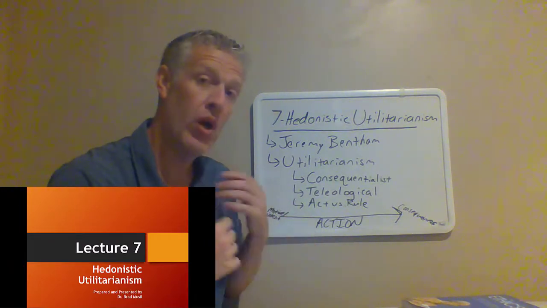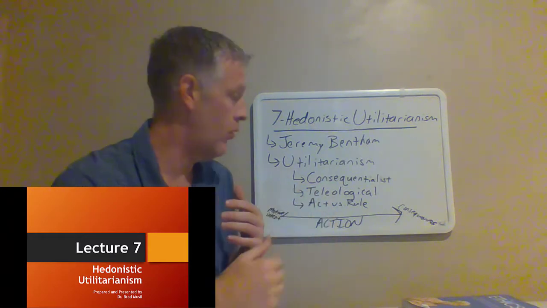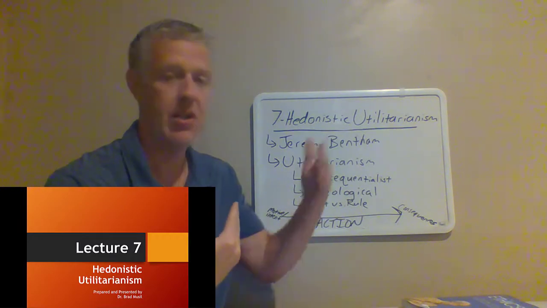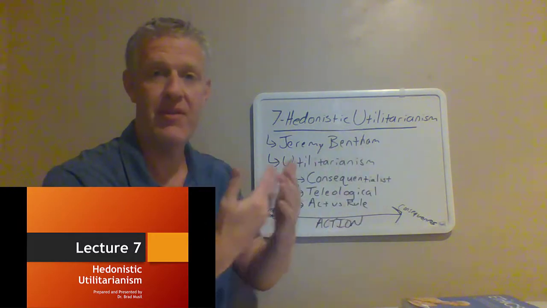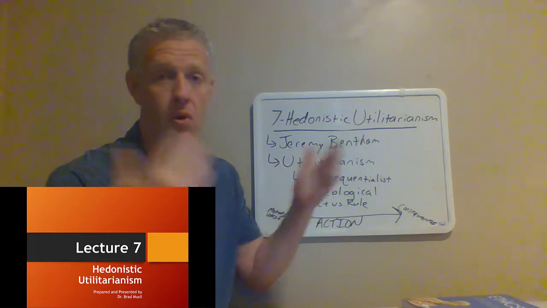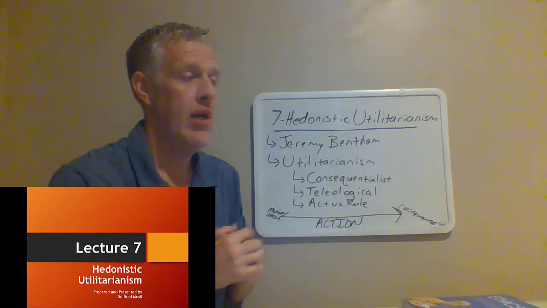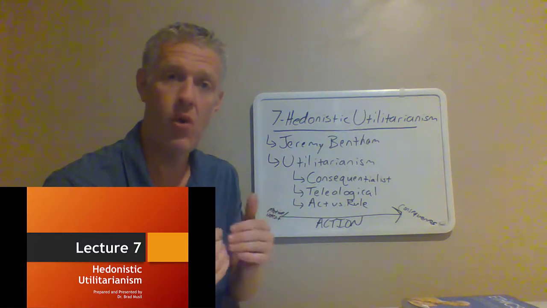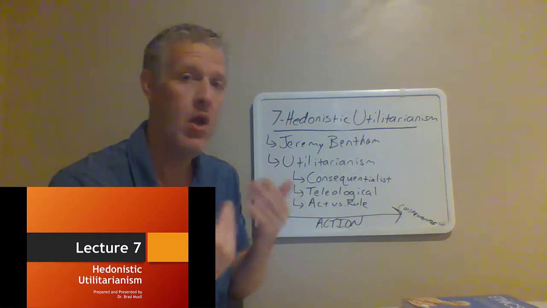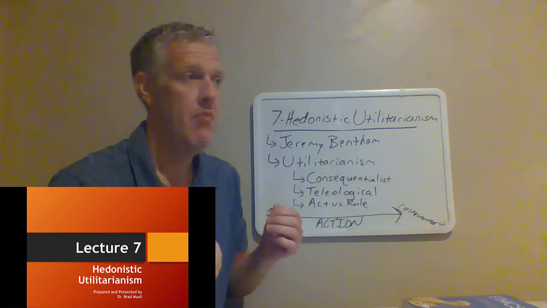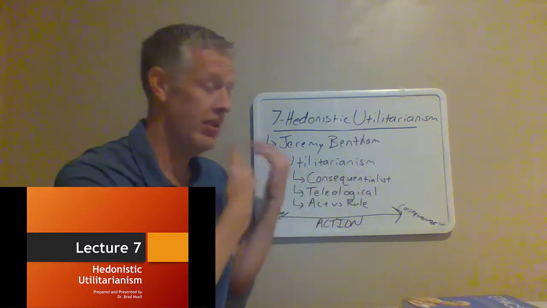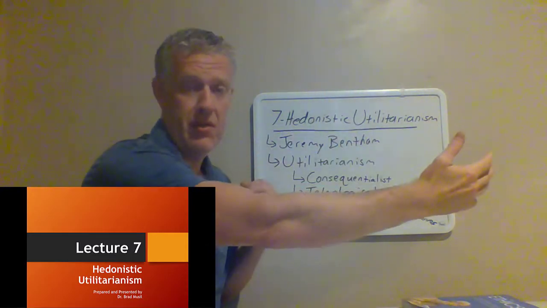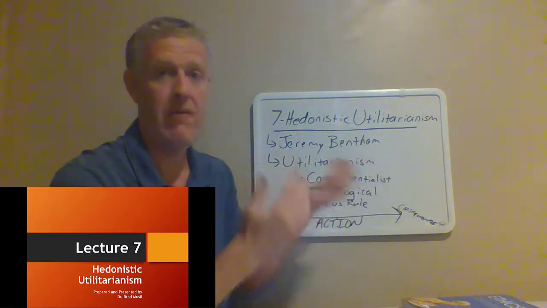Juxtapose it, as we often will throughout the second part of this course, with deontology. That's going to be a prominent theme. Utilitarianism and deontology are going to say polar opposites on almost everything moral. And so I guess that's something I'll point out here. Even though we're not talking about deontology right now, we're going to be talking about it indirectly throughout the next couple of lectures. Because again, we're going to be juxtaposing what the utilitarians like Bentham and Mill are going to suggest with what the deontologists are going to suggest. And that'll become clear very, very quickly.